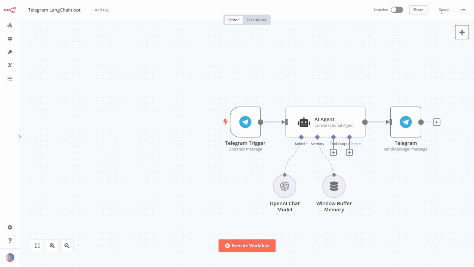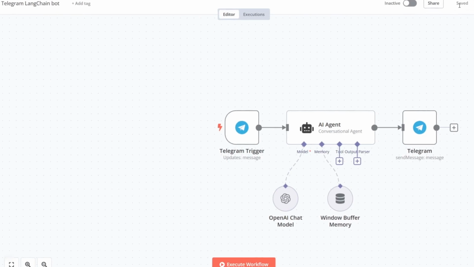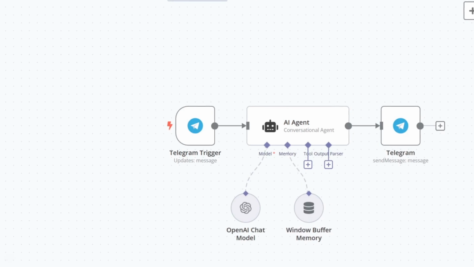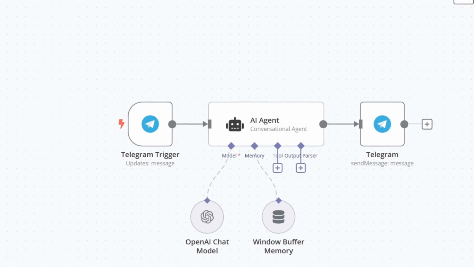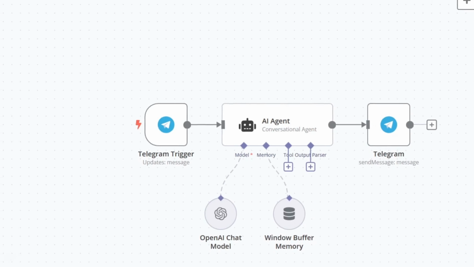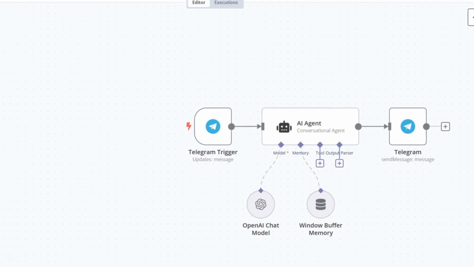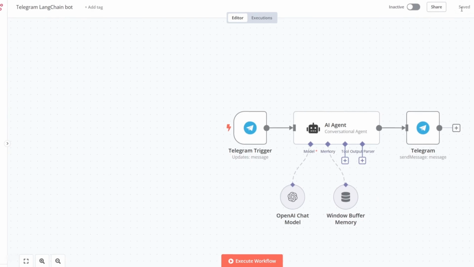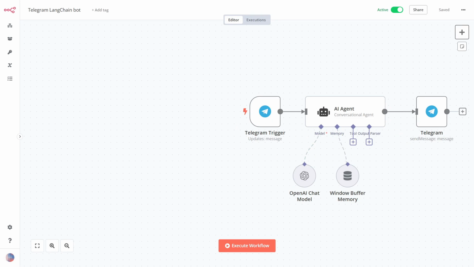Right now, our bot can chat, and it remembers the last 10 interactions with the user. It's time to give the bot an extra tool, so that it can also generate DALL-E 3 images. This tool will use additional n8n nodes to request an image. The AI agent will decide when to use this tool, so we won't program any additional logic.